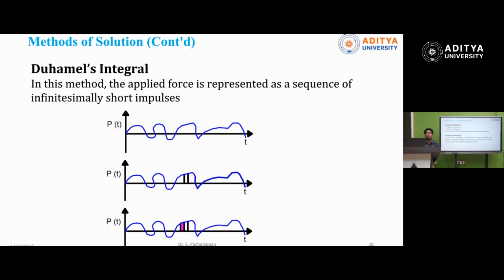Now coming to the numerical method, which is our topic actually. You see, all the three methods I have explained previously: the classical method, Duhamel's integral method, and then the transform method. In that, these two methods are there, Laplace transform and Fourier transform. All these three methods are applicable only for the elastic system.